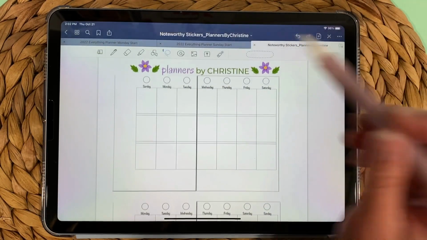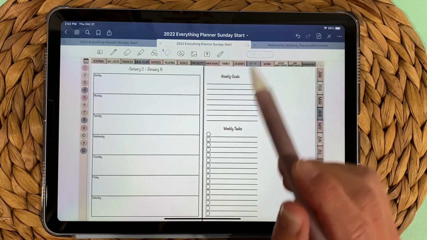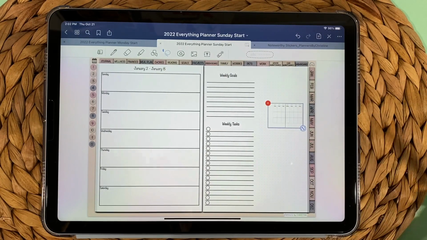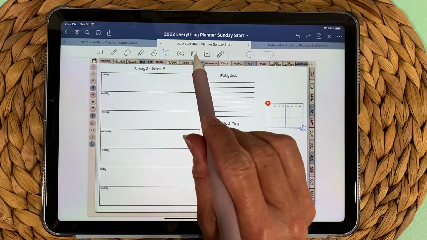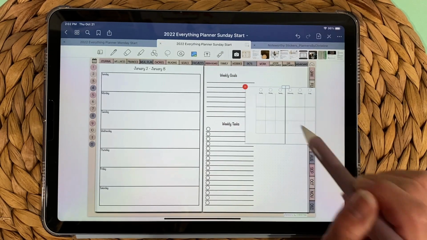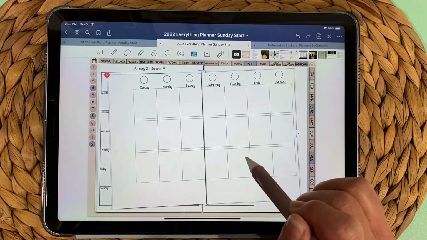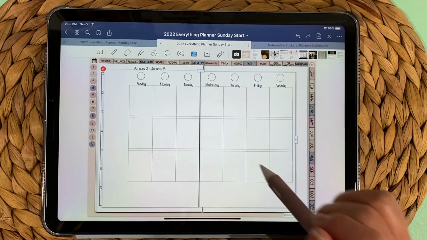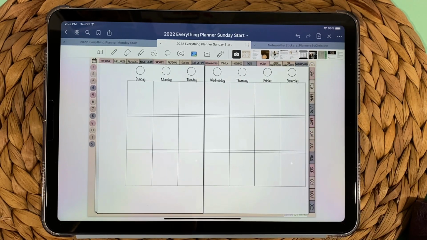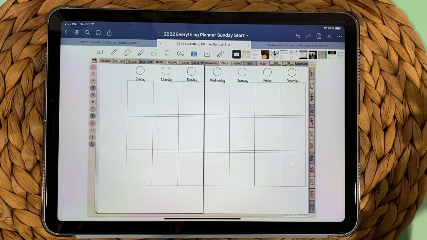So if I come over here and I select this and I copy it, I can come over here and I can paste it on top of this. And one little trick is as soon as you paste it in, you want to tap on the photo icon and then come back over here. That'll keep it from tilting because that's a known issue in Goodnotes, and it'll keep it straight if you do it that way. Okay, so you can paste that in and have an alternate weekly spread. So then you just need to write in the dates and you'll be all set with that.